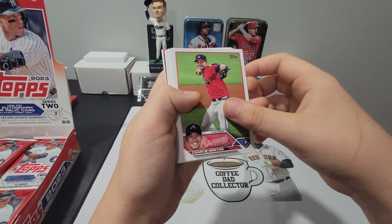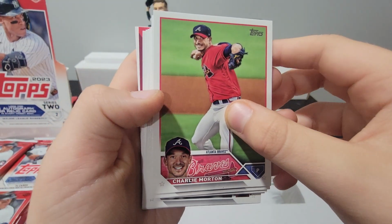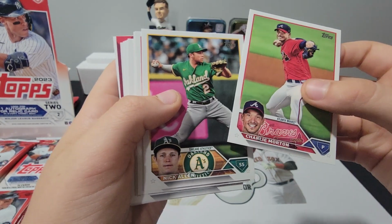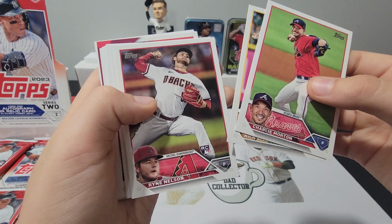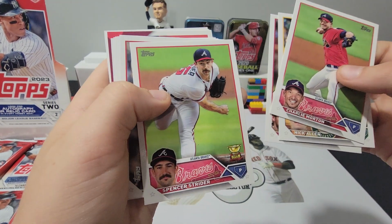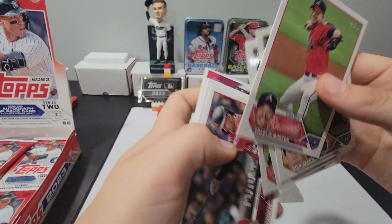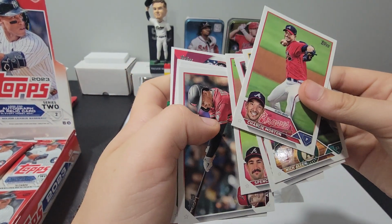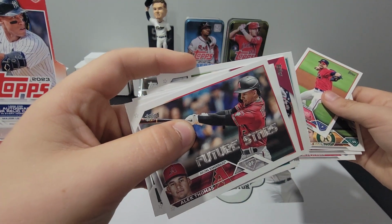All right, take your time, show them the cards. This is what they're seeing right here. Okay, we got Charlie Morton, Nick Allen, pretty good. Ryan Nielsen. Spencer Strider. Gold Cup. Remember what the Gold Cup means? Isn't that like... Their second year card. Yeah. Okay, then we got an Alex Thomas.